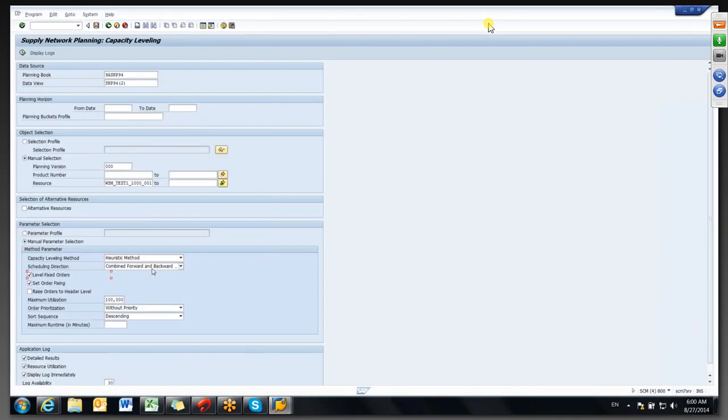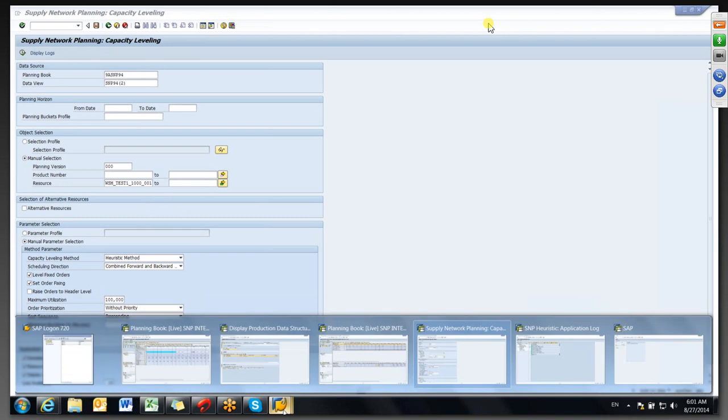Here in this one, you have an option to choose without priority, with source size, descending, ascending, order fixed. I'm not sure whether these facilities are available in ECC, but these are some advantages here with these options. True.